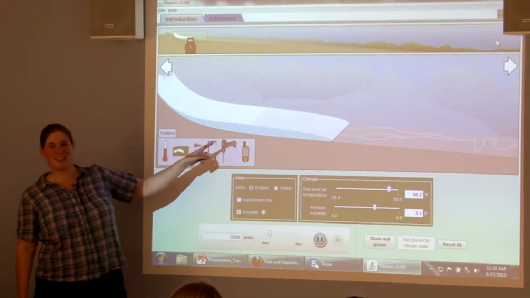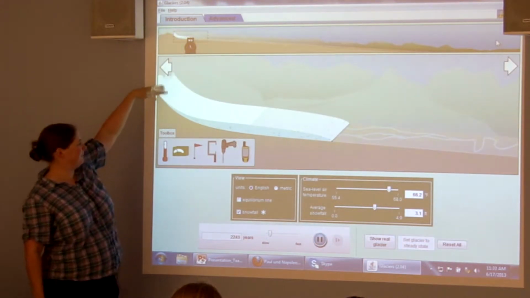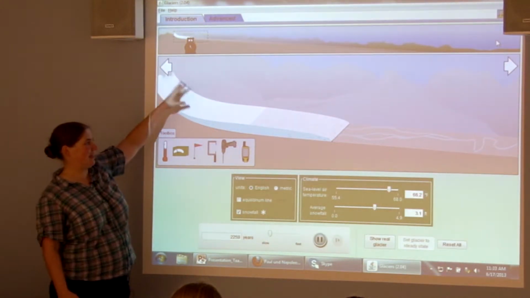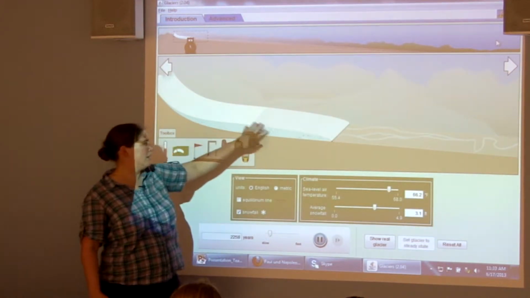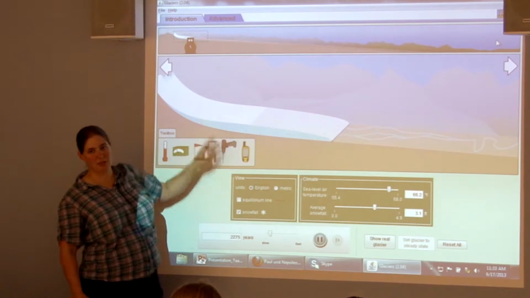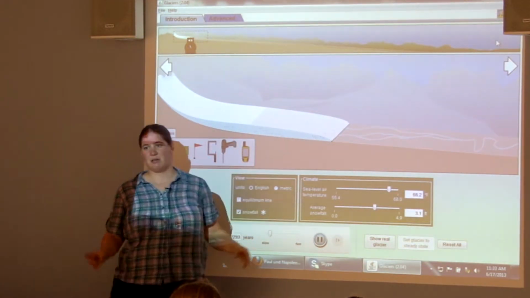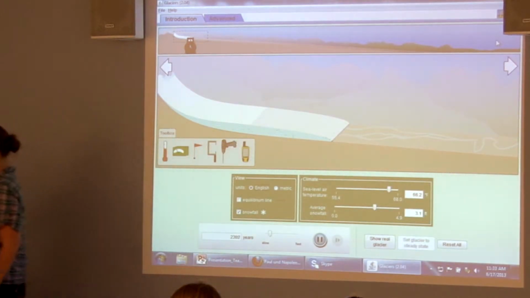Okay. You can see this is a mountain glacier, and here it is snowing. It's not shown, but this is the area where it's snowing, or it's snowing everywhere. And here there's the ablation area. So here's the accumulation area, where mass is coming to the glacier, and here's the ablation area, where the glacier loses mass.